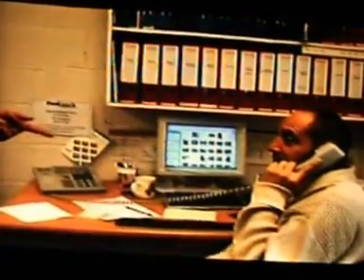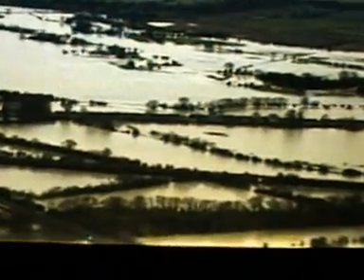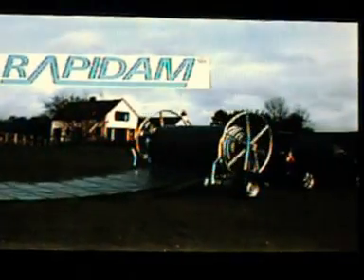The risk of being flooded and suffering the expense and extensive damage it causes will only increase in the years ahead. The RapidAM team at FloodGuards will happily carry out a free assessment of your premises and discuss with you the best way of managing your flood risk situation, and in most instances are able to offer a positive solution. Flooding is now an inevitable fact of life. For an increasing number of businesses and homes, the risk of damage, expense and upheaval from flooding is a real one — but it is a manageable one. Let RapidAM manage the solution to your flood risk.